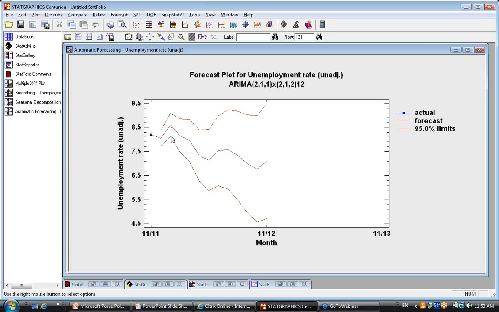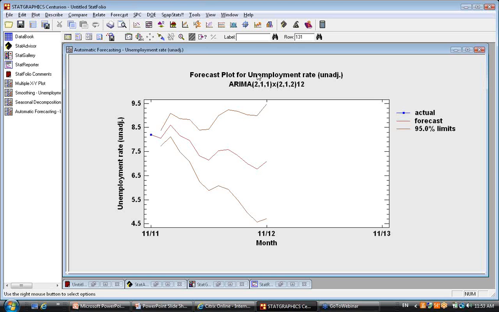You also see, though, around those best guesses, 95% prediction limits. The 95% prediction limits tell me where I am 95% confident the actual value is likely to fall. And you can see that although it predicts in December that things will be a little lower, they could easily be a little higher, at least within the 95% confidence limits. Unemployment is not an easy thing to predict. And that uncertainty is automatically, if you like, built into those 95% limits. And you can see, although the forecasts are down, it is possible that things might go up.